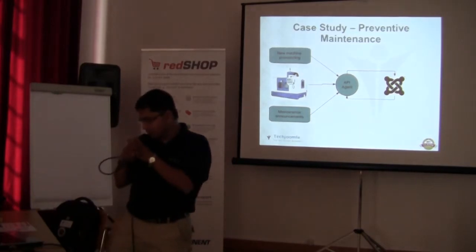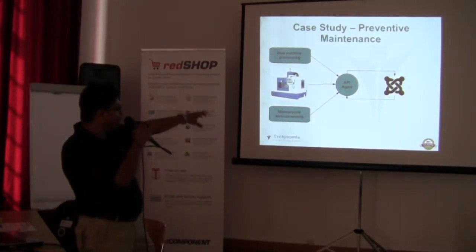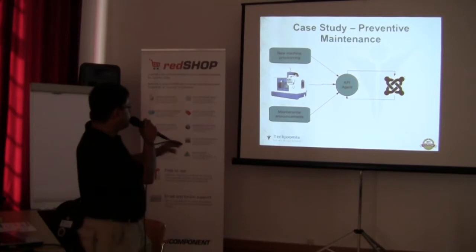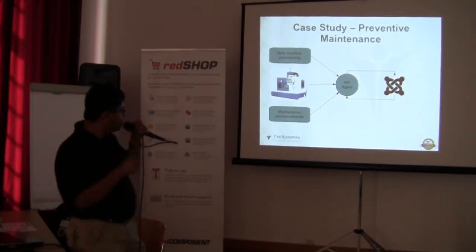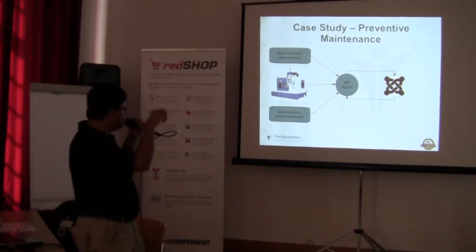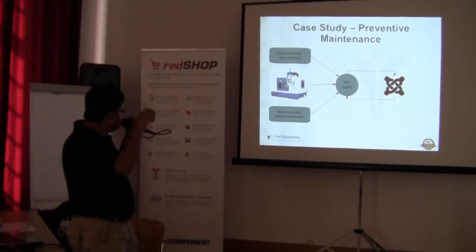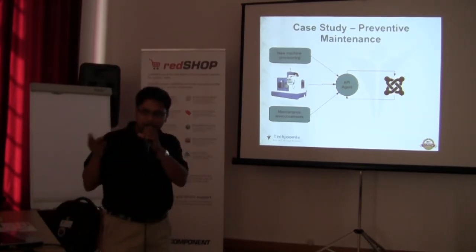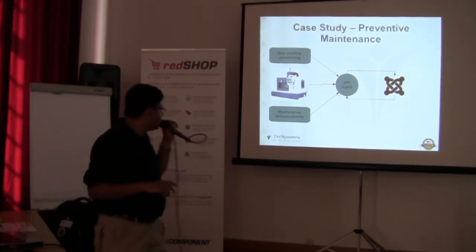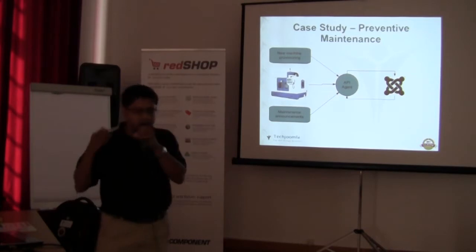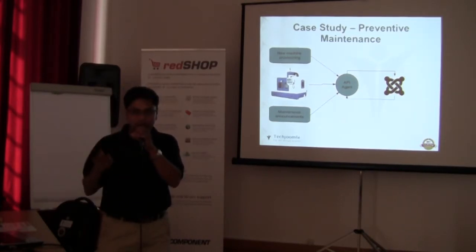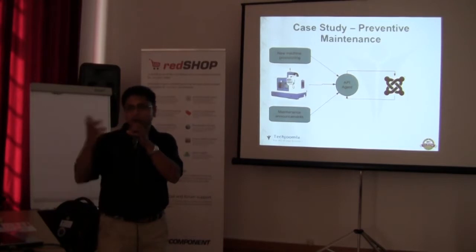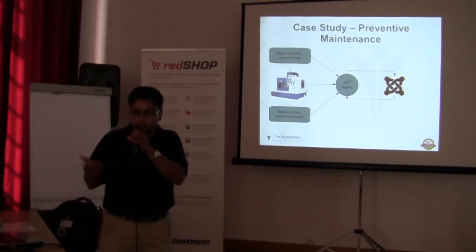Here is a quick diagram of what happens. What I call the hub is called the API agent, which receives all machine data and passes it to Joomla. Whenever a new machine is added, through the API agent we call a new user creation API and a new user gets created in Joomla. The middle section shows machine parameters being passed on to Joomla — if there is any deviation, a discussion gets created automatically. Lastly, announcements like planned machine shutdowns for maintenance are sent via the API agent to create announcements in the JomSocial group so caretakers know the machine will be off for a certain time.